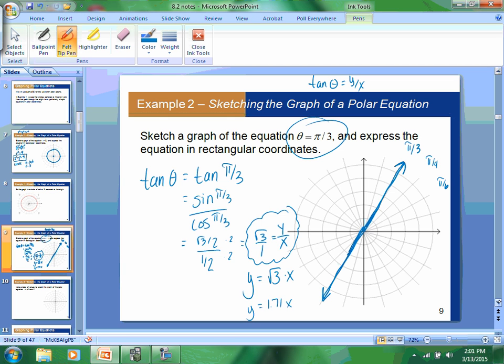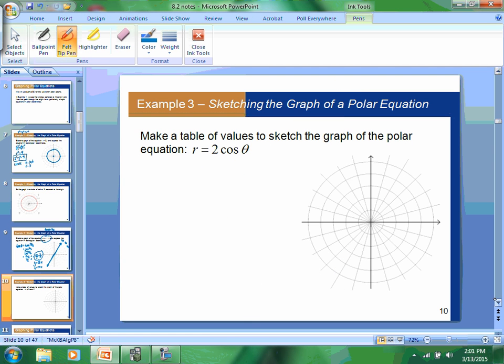So in your homework, you're going to see a couple problems like that where it's just very basic equations. They want you to convert them from the polar into the rectangular and then graph them. But remember, you could really use either polar or rectangular to graph, depending on which one you think is easier to interpret.